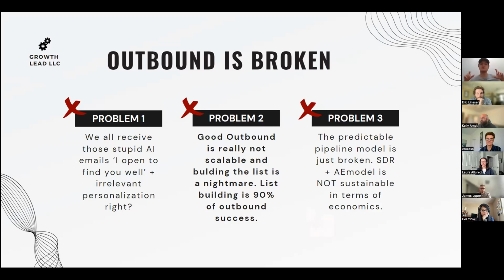So there's no longer any predictable pipeline. Predictable pipeline was something like, okay, B2B SaaS, the world of 2010 or 2020, when the world was still not full of B2B software as a service. We hire a couple of SDRs and one account executive. This is the minimum team. We want more meetings, we want more revenue. Simple. From 2, we go to 4 SDRs. From 1 account executive, we go to 2 account executives. And the economics made sense at the time.